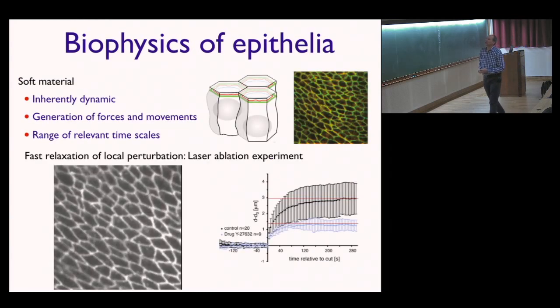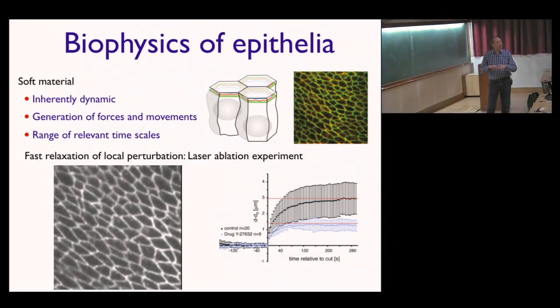And to start addressing this problem, it's a soft material which is active. There is internal force generation, in particular, for example, when cells divide, there are anisotropic stresses. But cells can also generate, with actomyosin systems in the cell cortex, stresses in the material. And the interesting question is what the relevant timescales are here. One can think of this: we have cells in the layer, there is this network of so-called apical junctions which have enforced or stronger actomyosin belt-like structures, which are also the structures that are visible here with this BFP label. One can think of this as a mechanical network that is under tension. And if one uses a UV laser, one can ablate.